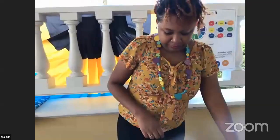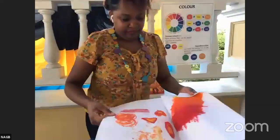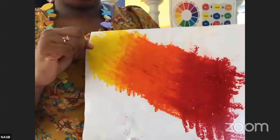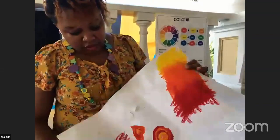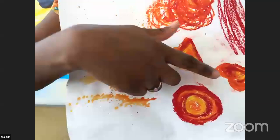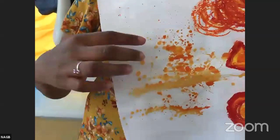Okay, we also worked with our pastels yesterday, where we colored on the paper. And we know that when we color, we go in one direction at a time. As well as we drew different designs. You could do scribbles on your paper. Someone else asked for a heart. You could do triangles, circles, different shapes. Or you could splatter paint if that's something that you're going for.